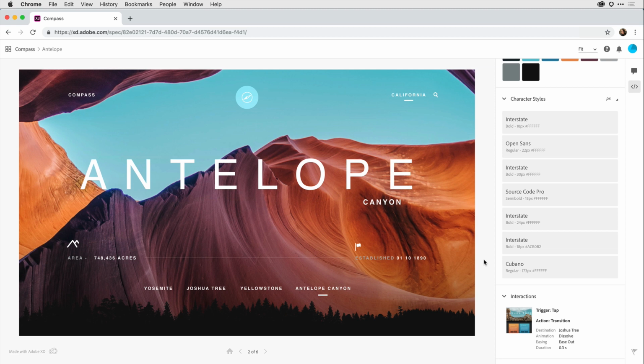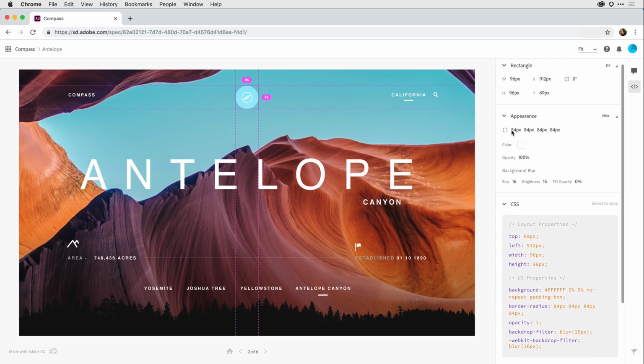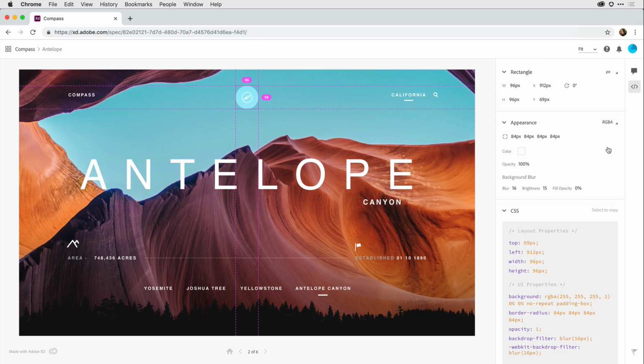If I did flag that when I generated the design spec, I can come into individual objects here in the prototype, and when I click on them, in addition to the usual specifications, I now also have CSS code for that individual selected item. What it generates from a CSS code standpoint is going to have to do with whether or not I've set the color value to be, let's say, hex or RGBA. That changes the code that's generated there. I can also change the CSS code that's generated by changing my unit of measure here towards the top.